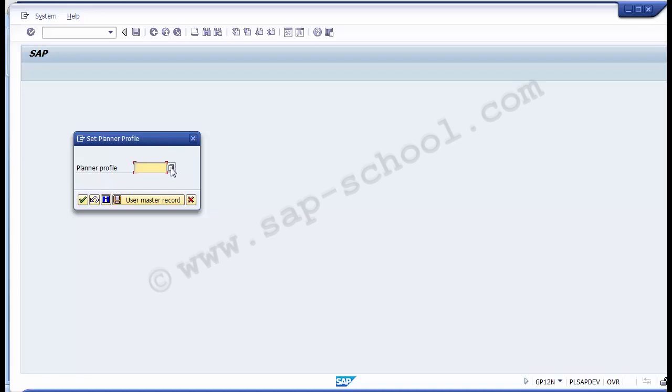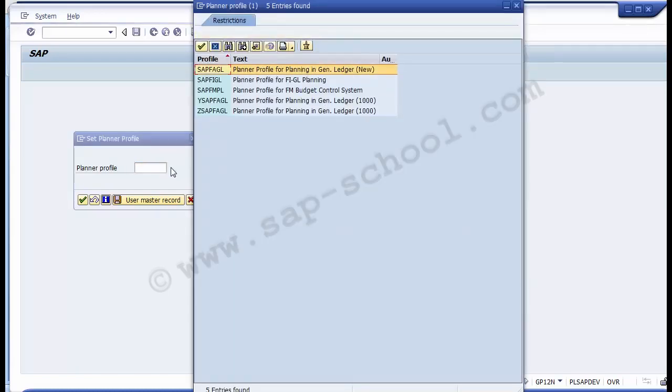We can search for those with the F4 key on the keyboard, or you can even click onto this option over here, and it will give you the list of all the profiles which are there in the SAP system as of now. There are different planning profiles over here, so you need to select one which you have created. Suppose I select the planner profile as Y SAP FAGL.